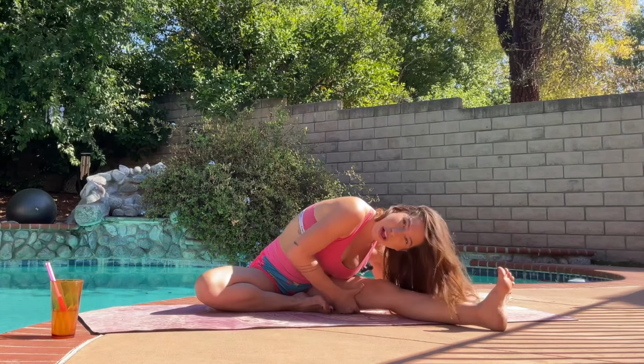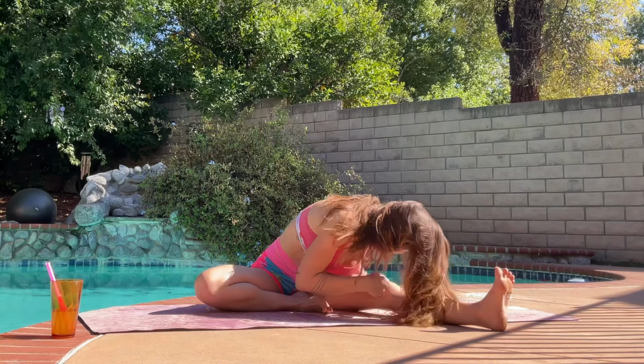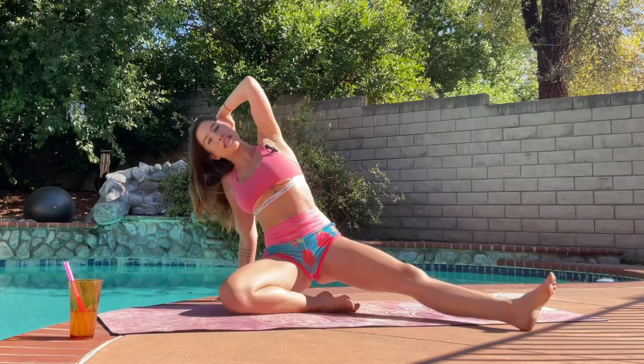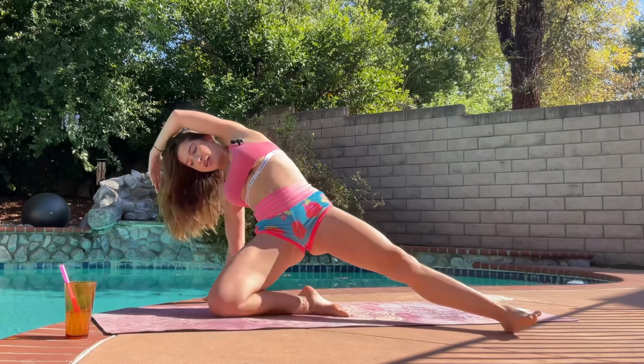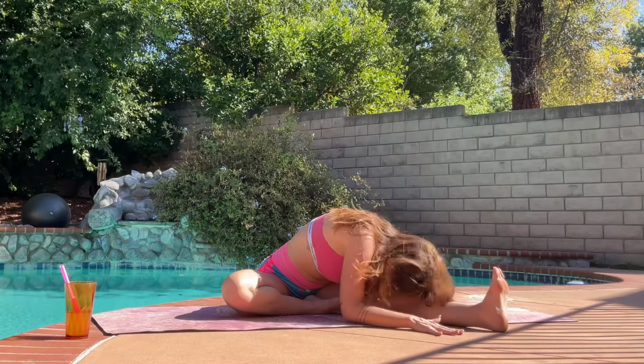Now we're going to do a little flow here. So you're going to pretty much fold into this forward fold. And you're going to bring your left arm down, pushing the hips up for modified side plank. Kind of like a back bend as well. Okay, drop the hips, fold head to knee.